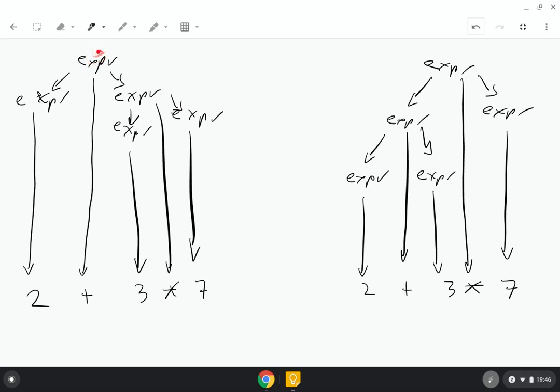So you start at the top and you say, well, how do I compute this plus? Well, I have to get the value of the left-hand side. The value of the left-hand side is just 2. And I have to get the value of my right operand. So how do I get the value of my right operand? Yeah, I just recursively evaluate the right-hand side. And how do I evaluate an expression? Well, I just look at its two operands, the left and right operand, and whatever values those happen to be, I do the multiplication. And so now I know the right-hand side of my top level expression is 21.